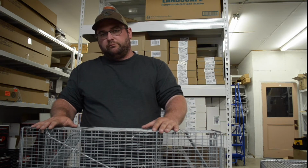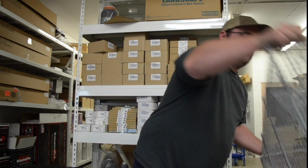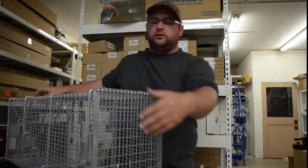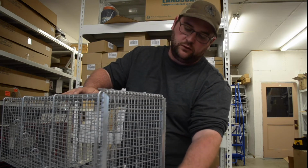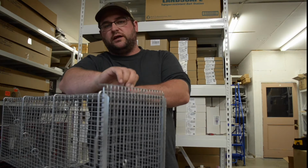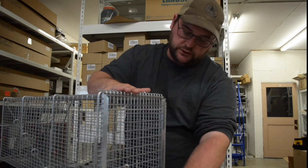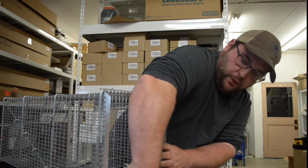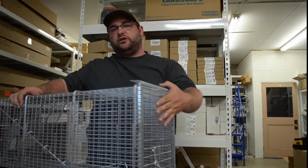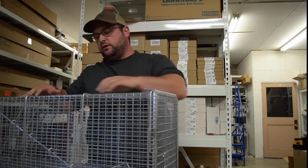The next part will be what I was talking about before, whether you want a slide release door. A slide release door is basically the back of the trap. Instead of having a solid piece of wire mesh that's attached directly, it has a removable door that slides up, just like that. A lot of people like these because it makes it easier to release the animal, and it allows you to butt a transfer cage up to the back of this trap, transfer the animal into your transfer cage, and then put this trap back in use quicker.